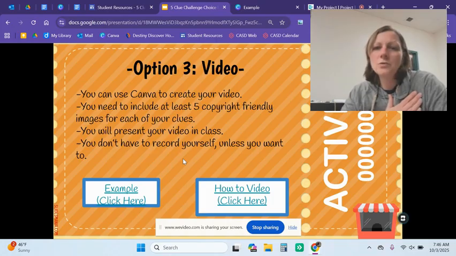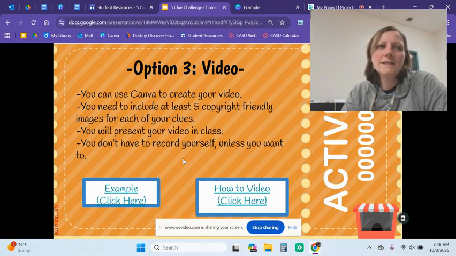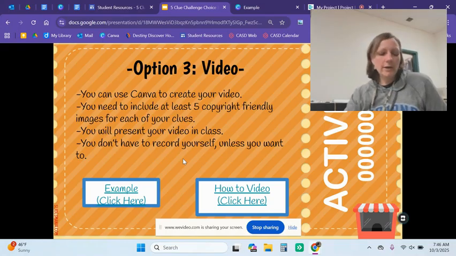The 5 clue challenge was something that a teacher came up with, and I believe he's close by because a lot of his 5 clue challenge things are things that are near us. Basically, you give people 5 clues, and you start off very broad and harder, and then you work your way to something more specific, so people can guess more easily.